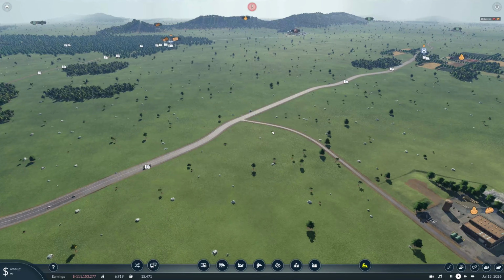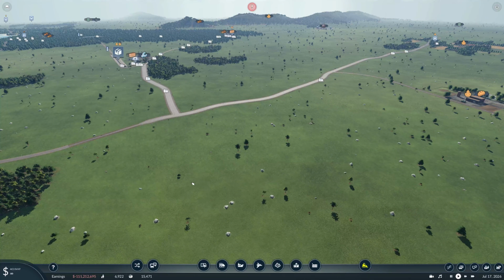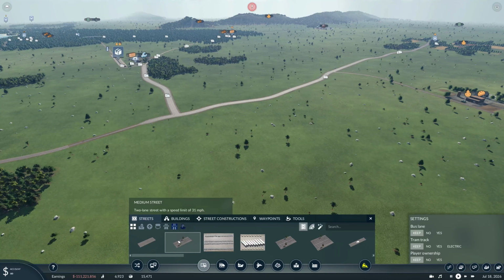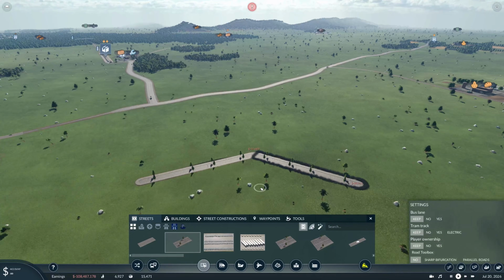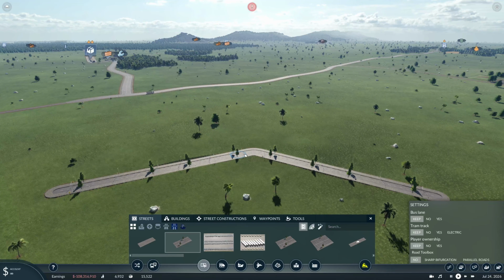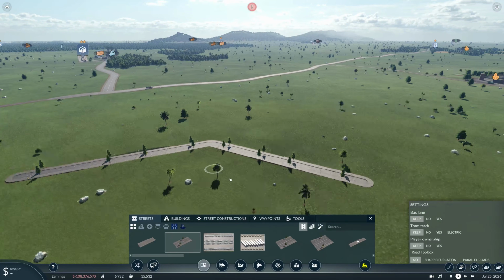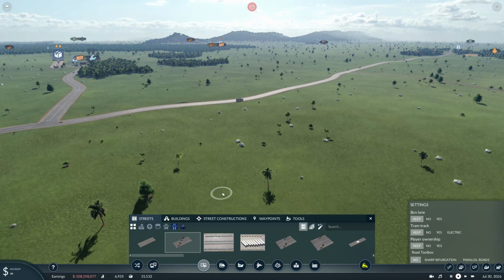Avoiding tight curves on your roads. So this road is actually pretty straight here and pretty good, but what you want to try and do is avoid roads that go like that. Because what's going to happen is the truck or the cars or whatever, any traffic, is going to come down here, have to slow down to go around here, and then speed up again. And it can just add time to your lines and things like that, just slowing everything down. So what you want to try and do is make them as straight as possible.